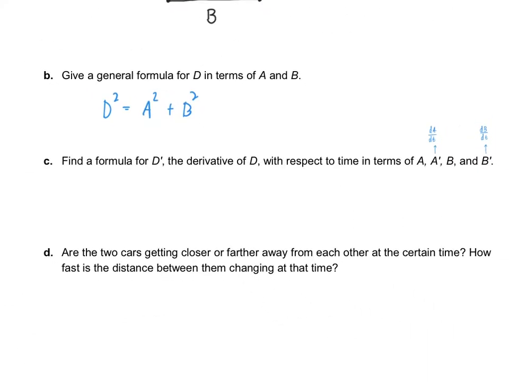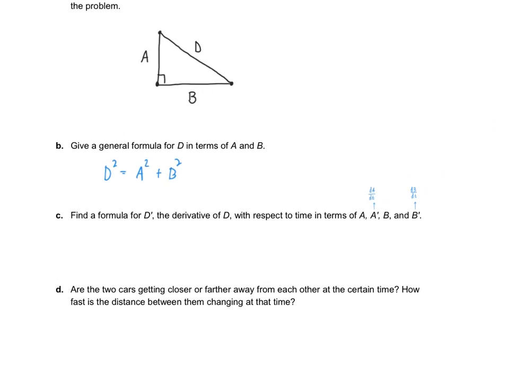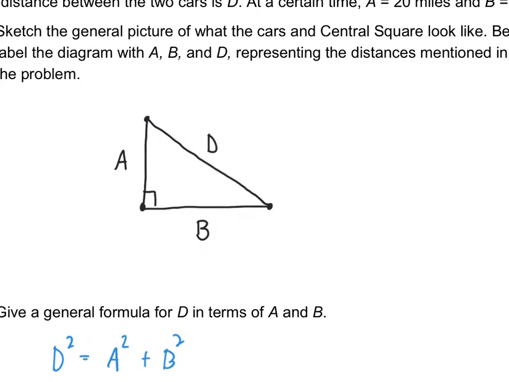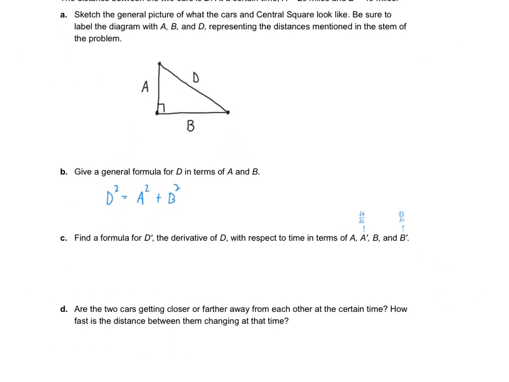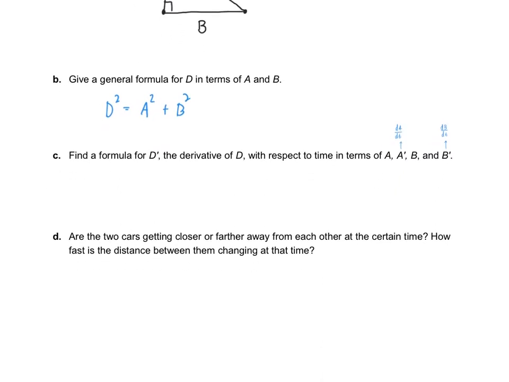All right, so now we'll just take the derivative of this. Keep in mind, in this scenario, there are no fixed distances. All these distances are changing. This car is moving this way, so A is changing. The other car is moving this way, so B is increasing. And as these increase, the distance between them gets bigger. So all of these are changing, and when we take the derivative of these, they won't be 0.